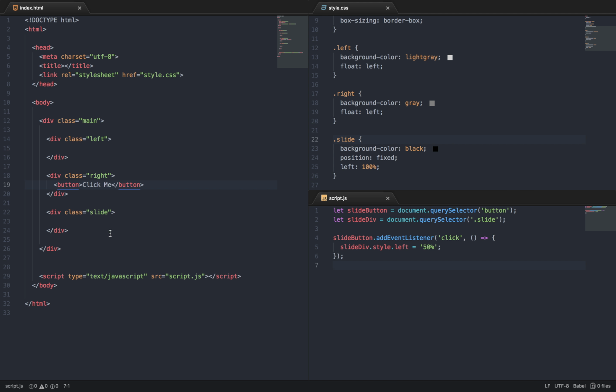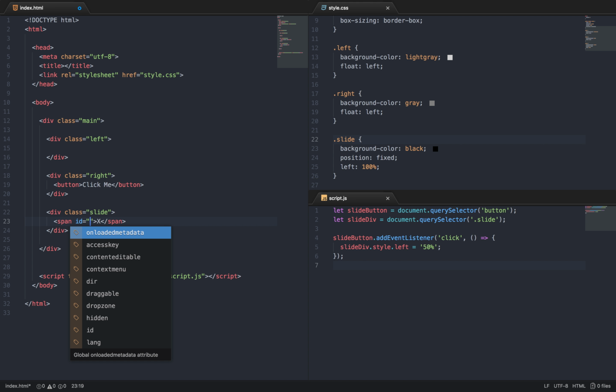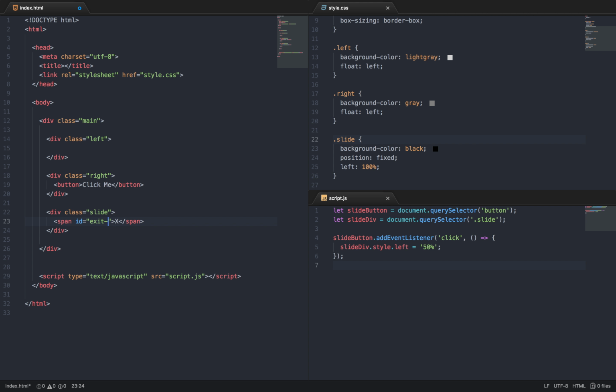Let me first, though, add some sort of a button to make that go away. So I'm going to just add a span here. And it's just going to be an X. It's just going to look like one of those X buttons you see to exit out of something. So span X. Let's go ahead and put an ID on this. That would be more of a real world application. So we're going to say, let's call this exitButton. All right, so I need to grab that as well. And so we're going to say let exitButton equal document.querySelector, and then the ID is exitButton.